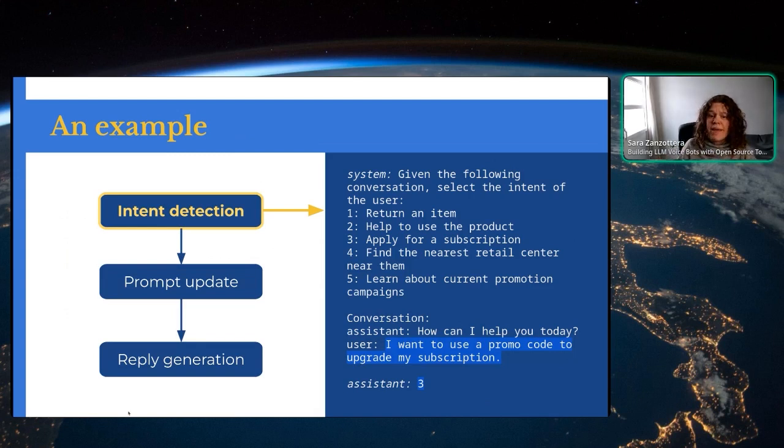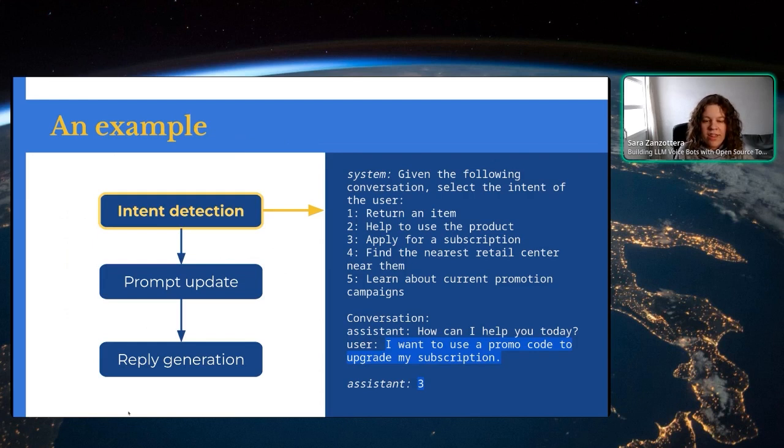So how do you implement this? There are two stages, in fact, to this process. First of all, the LLM has to understand what the user is trying to do. So the first system prompt will not be about "you are a customer assistant agent." It will rather be "read this conversation and tell me what the user is trying to do."